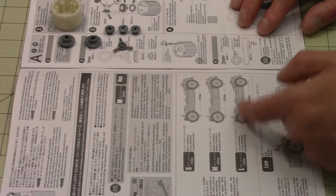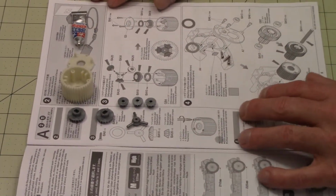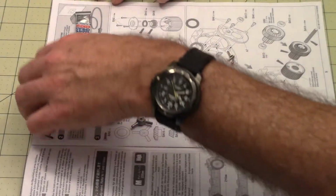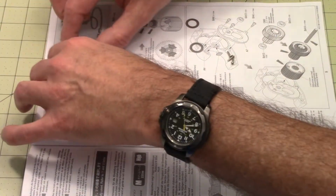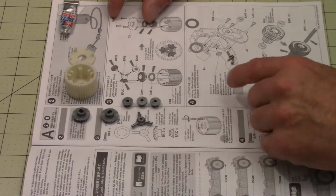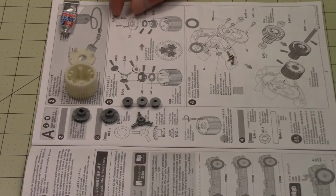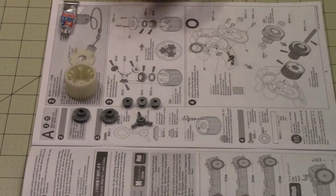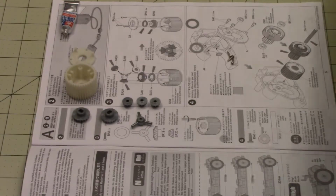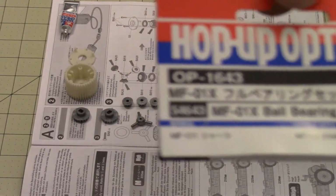You can see 3 different wheelbases. Moving on from that, step 2 tells you to charge your battery and everything. That's already done. And step 3 is where we actually start building. We're going to start out with the rear differential. And I have pulled the parts out of bag A. And I am also replacing the plastic bushings with the ball bearing set.